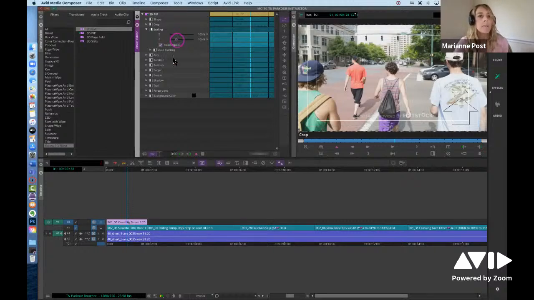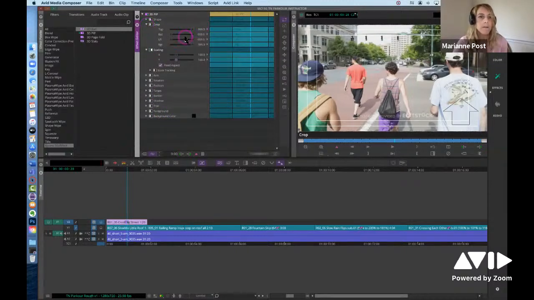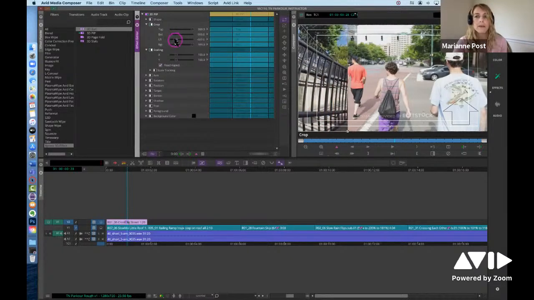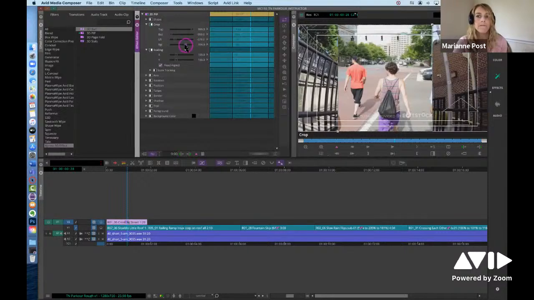Okay, now I want to crop these guys and reposition them. So I am going to open up the crop parameter. Okay, and this is going to be pretty rough due to limited time. I'm just going to left crop. There we go. Those are my focus. Right crop. Okay, I'm using the effects editor. I'm not great at this because I tend to directly manipulate, use all the handles and stuff in the effects preview window, but I want to make sure you guys have the nuts and bolts here.